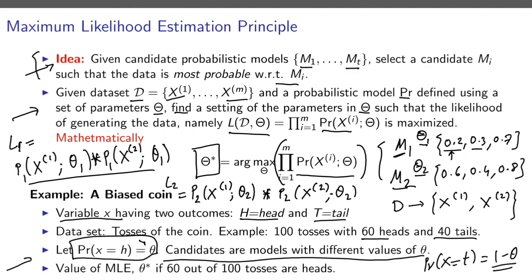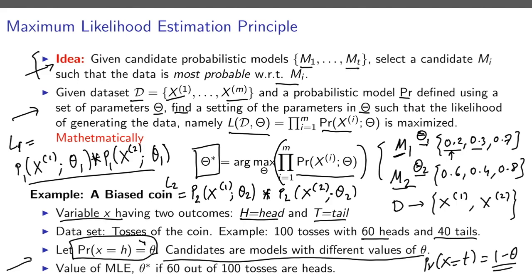Is the set of candidates finite or infinite? I'll give you 1 minute to think about it. The 1 minute is over, since this is an online class and this is a running joke. The idea is that theta will have an infinite number of values because theta is a real number. Among this infinite set of candidate models, you are going to choose the one value of theta such that the likelihood of the data is maximized.